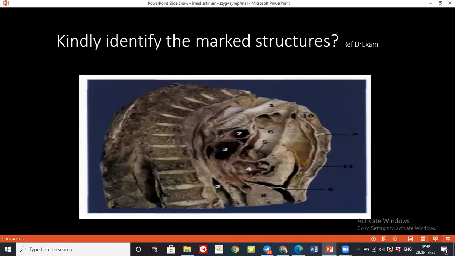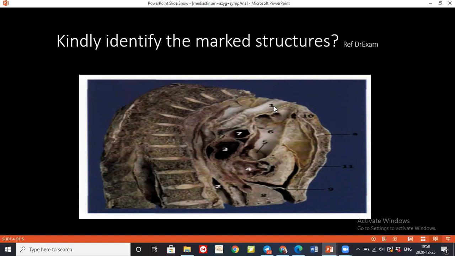What are you looking at? Which view is it in? This is the sagittal section of the thorax, only on the left side. It's showing the mediastinum. What is the mediastinum? Can you tell me the boundaries of the mediastinum? It's a space of the thoracic cavity between the right and the left pleural sac. It has a superior and inferior mediastinum. The inferior is divided into the anterior, middle, and posterior. All right. This is the right-sided sagittal view of the mediastinum.